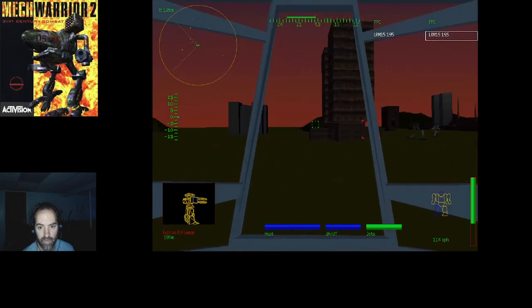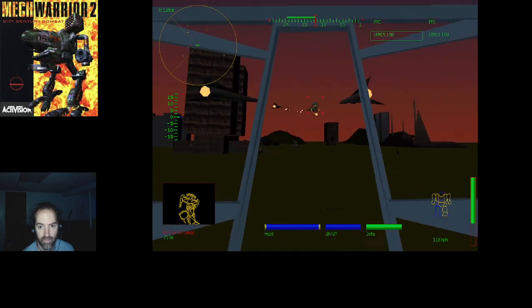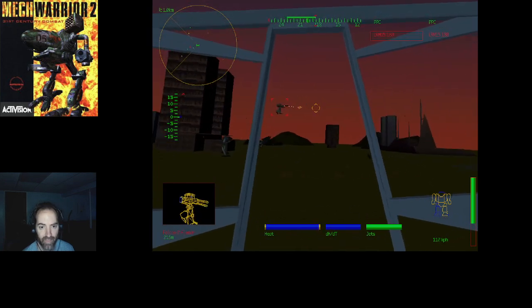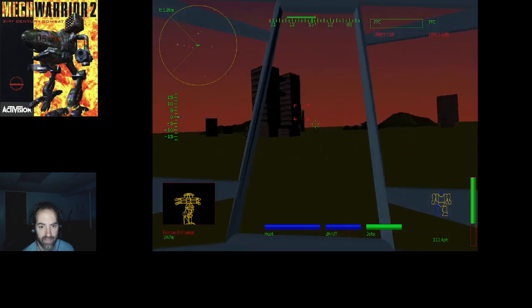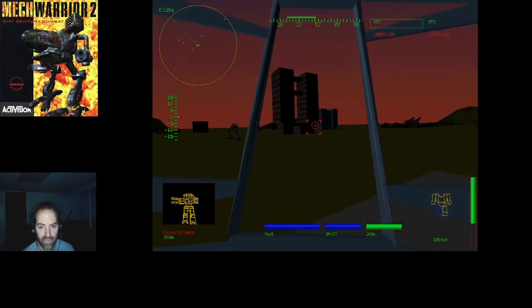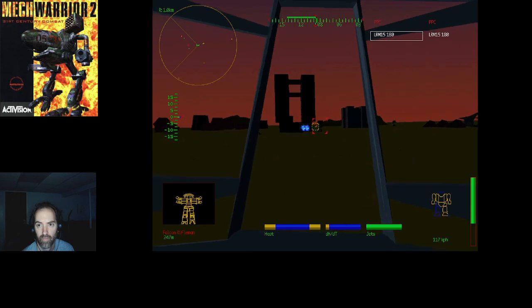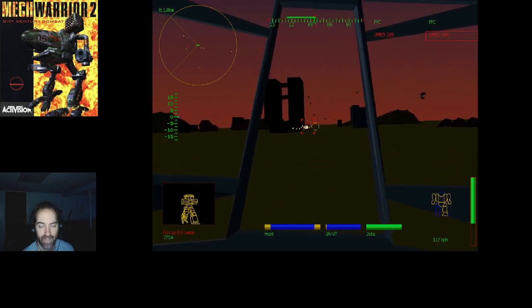Alright. The rifleman is pretty obnoxious because of the amount of weapons he has, and his jumping allows him to jump around and avoid my attacks. Nice, got him. Nice, got him again. He got no arms.